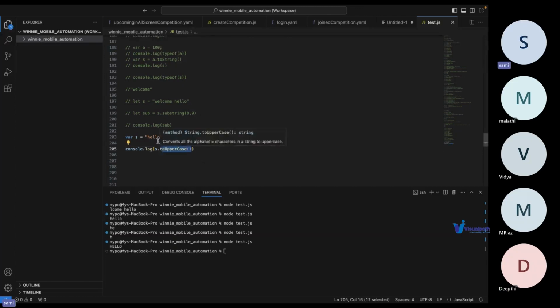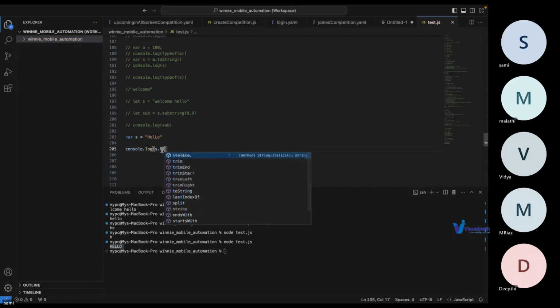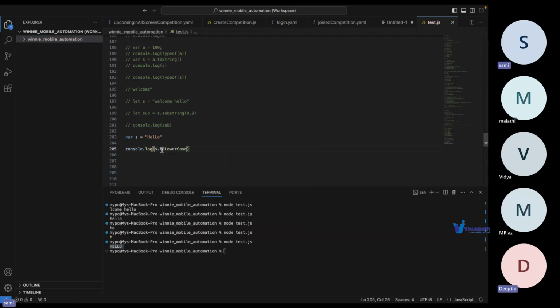Similarly, if any part of the string is in uppercase and I want to convert the string to lowercase, I have another function, toLowerCase.